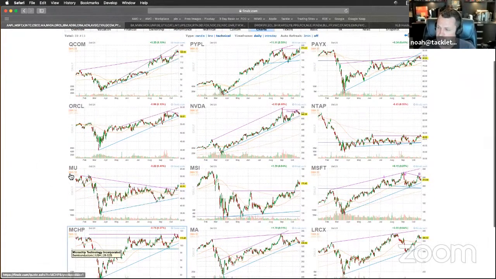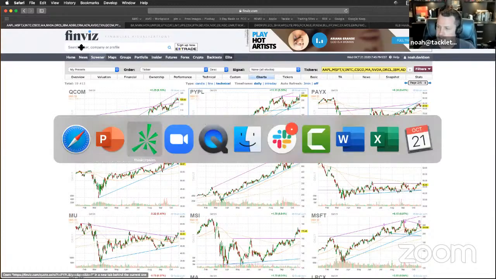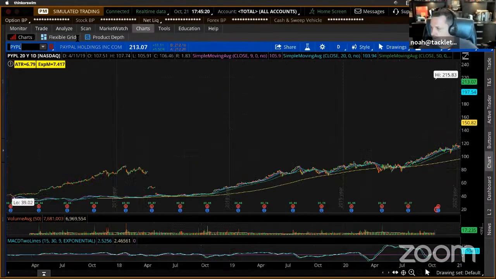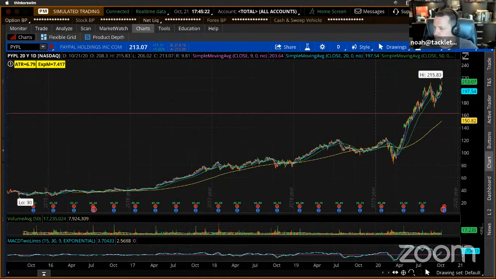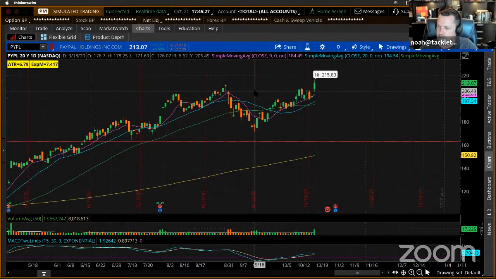I run through those, looking for who's got a good breakout. Oh, PayPal's breaking out right now. Okay, that's interesting. Not a guarantee, but who doesn't love a new breakout? Now, we do have earnings coming out here, so watch out for that. But boom, check out, a little cup and handle.